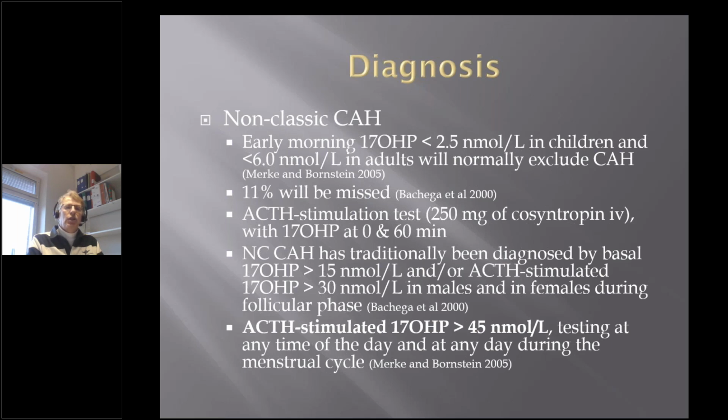And if you have a 17-OHP more than 30, it's been said to be non-classic CAH. However, there have been some cases just above 30 that might just be carriers, or as I showed before, might not even be carriers, and still have a slightly elevated 17-OHP. So it has been suggested to put the limit at 45 nanomole per liter. However, some of my patients have less than 45, so this is a gray zone, and the gray zone is probably up to 60. If you have someone with a 17-OHP of 100, for example, it will be non-classic CAH.